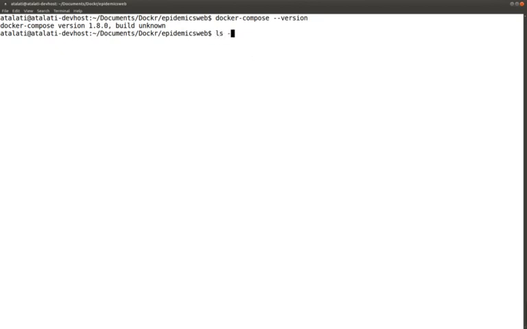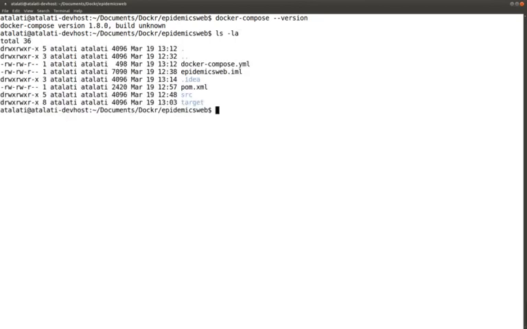So let me do this, ls, list all the files for me. Now I'm seeing my file docker-compose.yml. That's the file it's going to look for. So when I say docker-compose up, it's going to basically start my containers inside Docker.